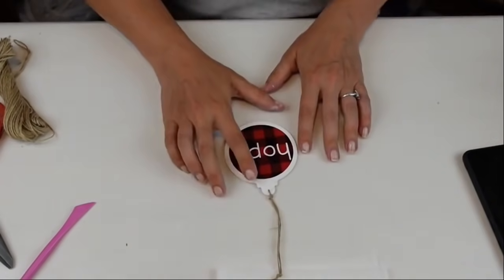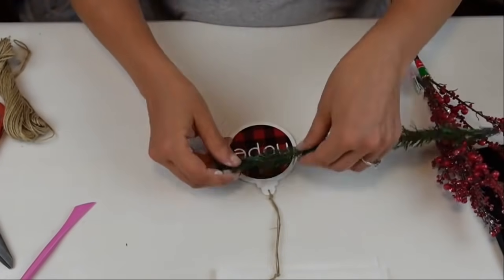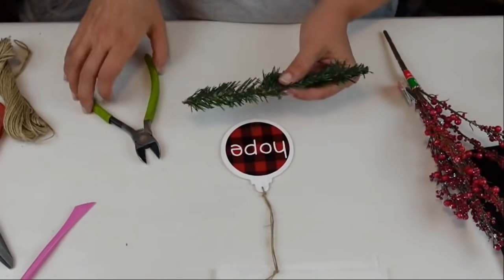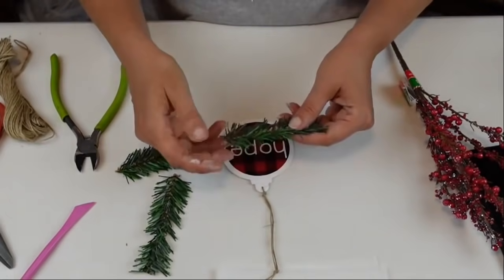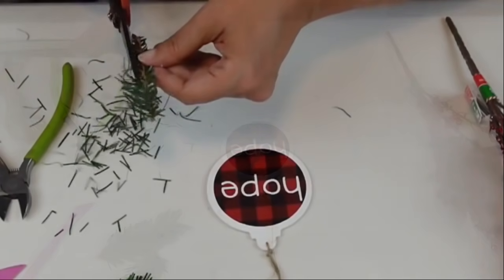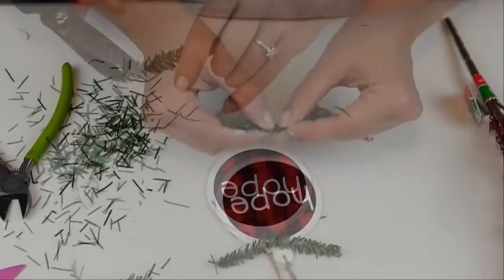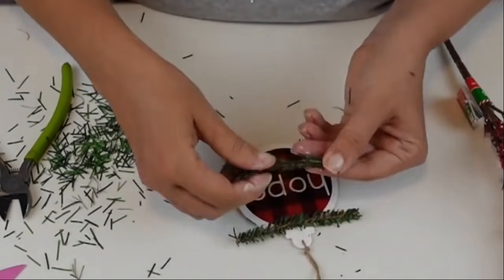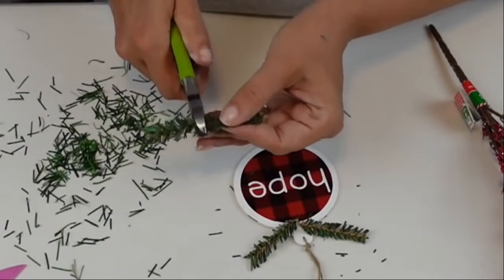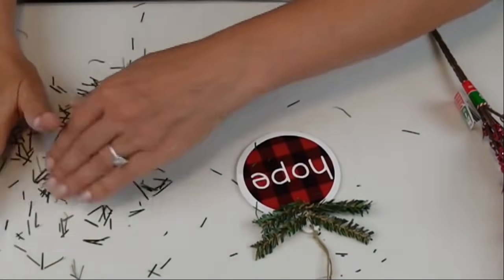So then I'm just tying a knot at the base where it attaches, and now I'm going to use one of these Dollar Tree greenery ties again, and I'm going to cut it down in a couple of different pieces and try and figure out how I want to arrange it on here. Y'all know how much I love cutting down my picks. I learned to do this, and I cannot remember where I learned this. There was another person on YouTube who used to do this, or I saw do this. When you give it a little haircut, it makes it look a little bit more real and a little fuller, if you will. So I decided to cut those down a little bit more.